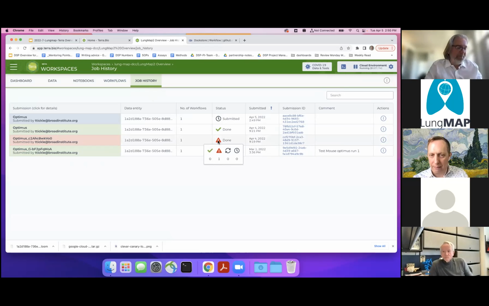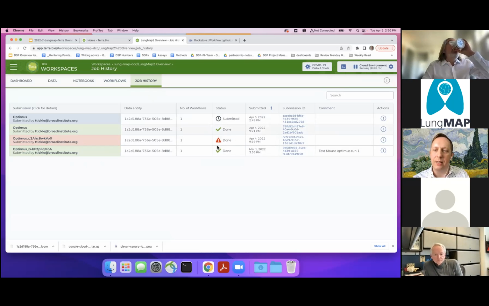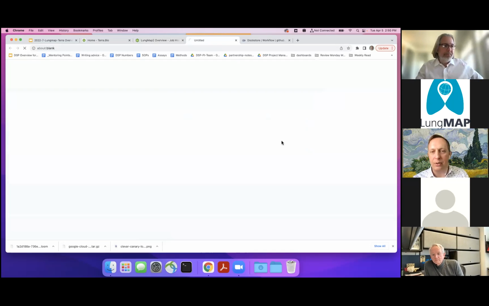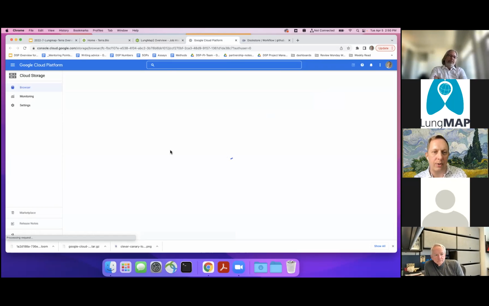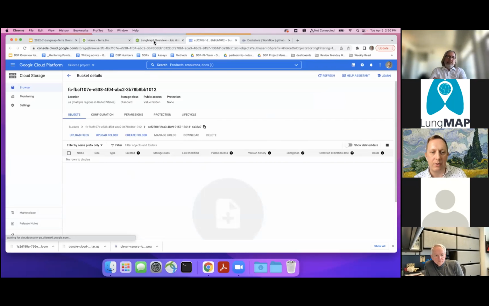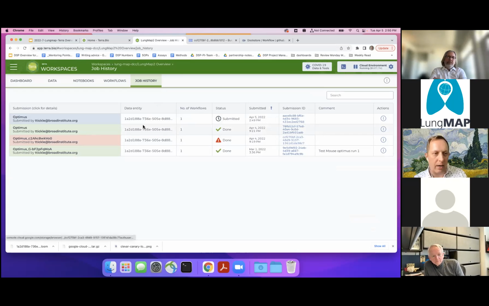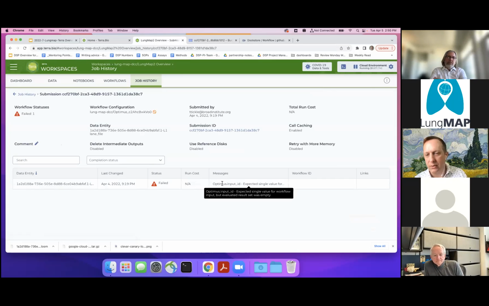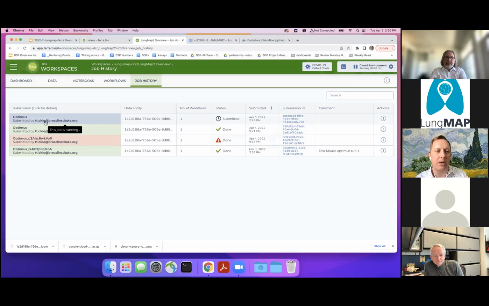And so I failed to run it once, and then I fixed it. And this helped me understand what was my error, for instance, when I went in a little deeper, and it allows you to go in and, for instance, go and see the files themselves to work with them, or actually go into the submission and look, and this is the error. And that helped me figure out that I had put the wrong thing in the input, for instance. But you can also get to logs and all those kinds of things, and timing charts, for instance, for the job history. Blue means it's running. And so that is running. But that gives you a sense of running pipelines in this.